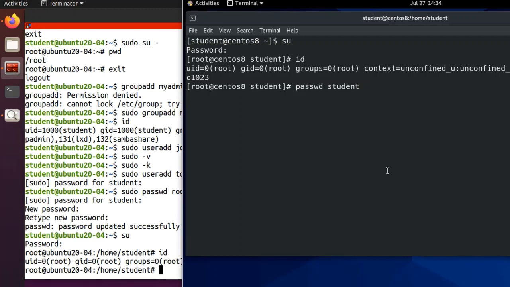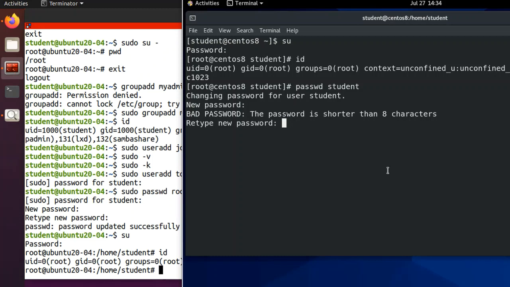Root is changing the password of a user called student. The password shouldn't be shorter than 8 characters. That's all. You've just learned how to run administrative commands as root in Linux.